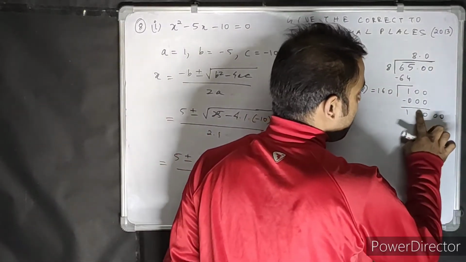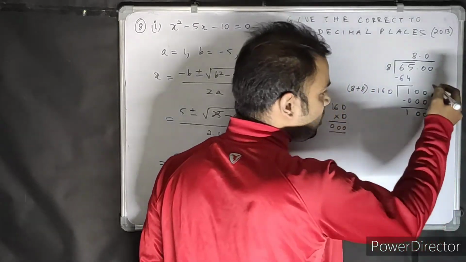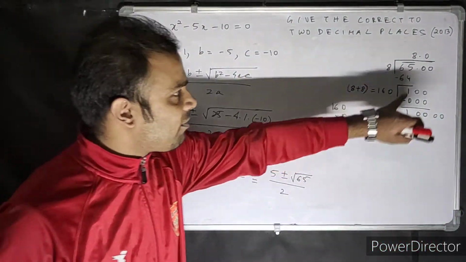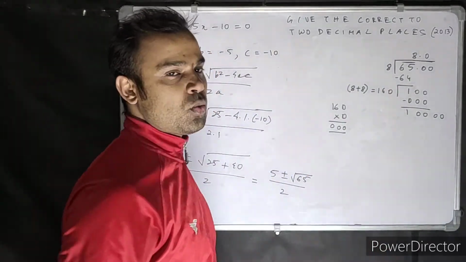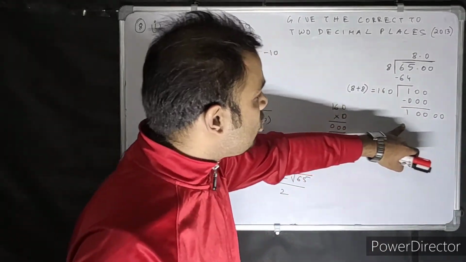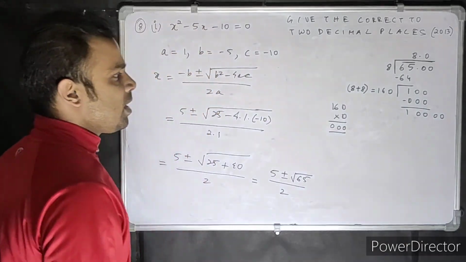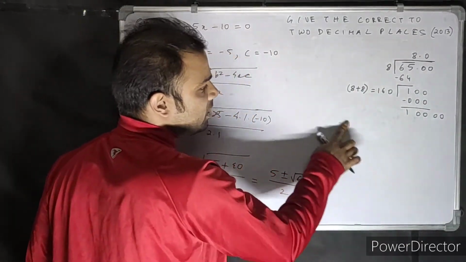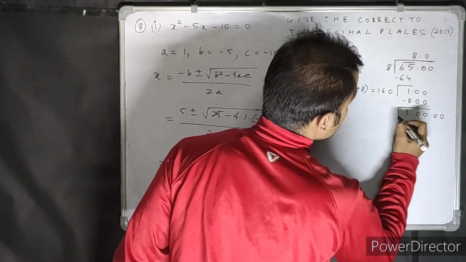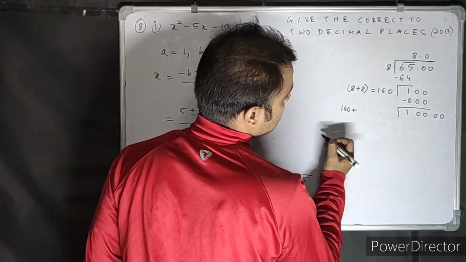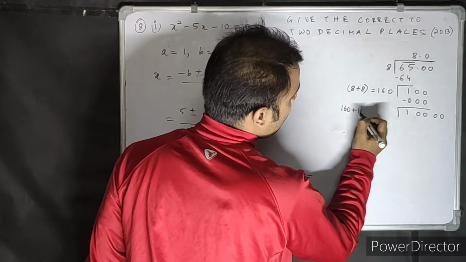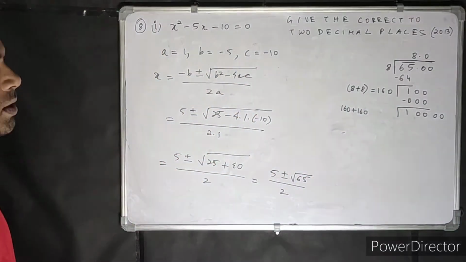See, in normal division, your 110 gets added. After you put a point, 110 gets added. But when you do the division by square root, what you have to do is you have to keep putting 2 zeros. Now what is your next step? Now again this has to be divided. So this is your next step, is 160 plus another 160.